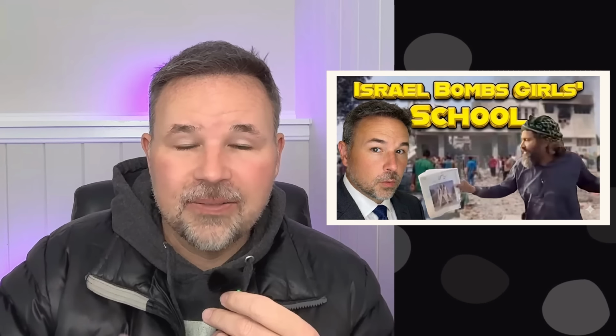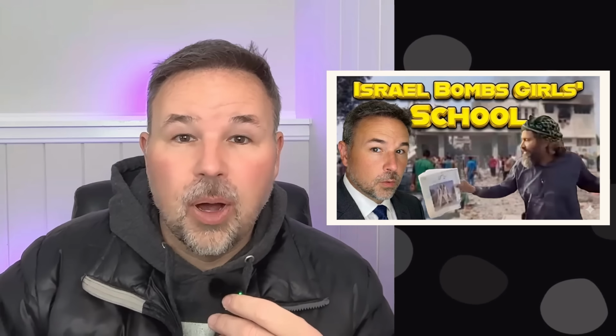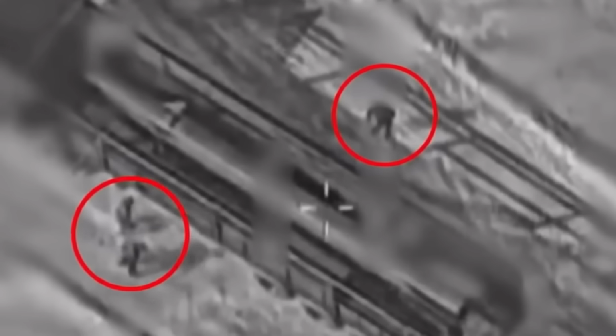Israel has done this before, right? In 2025, many civilians were killed in Gaza. Civilians, those are people not in the military. We don't know the numbers. I've heard the number could be as high as 70,000. Many experts say that Israel bombs indiscriminately. That's a term you might hear on the news. It means they just don't care. They're not precise with their bombing. I would like to think my government is precise. I know there are mistakes that will be made. I just hope there aren't many mistakes.